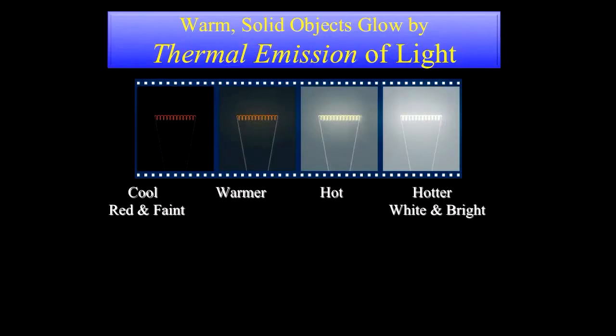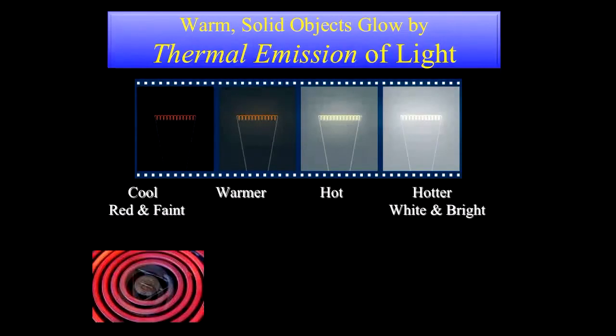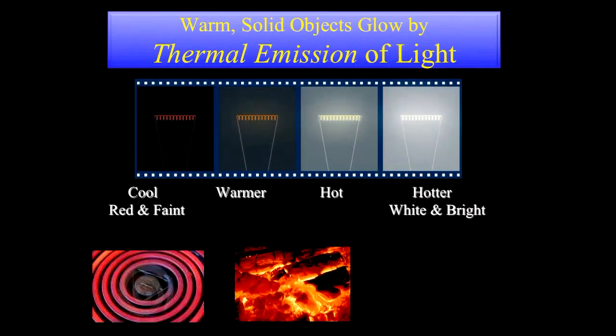All of you have had experience with what I call, and what is normally called, thermal emission of light from solid or opaque objects. Have you ever seen an electric stove, how it starts warming up? An electric stove looks a little like this. When it starts warming up, it's a sort of dull red, and as the electric stove heats up, it gets brighter and whiter from its initial red color. The same is true of coals on a fire. They're glowing by thermal emission.